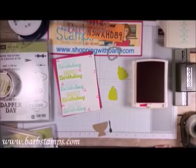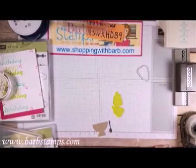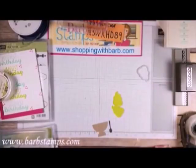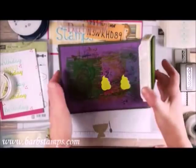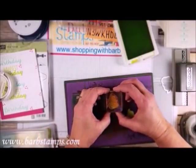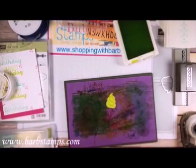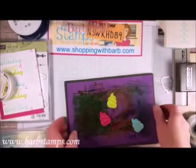I need my foam pad. Here's my foam mat and then my piece of cardstock — I don't want to get ink on my mat, so I use this piece of cardstock underneath. We're going to ink up the ice cream piece here and try to eyeball it. I cut two because I thought if I screw this up I'll have another one — and actually that worked out pretty well so I don't even need to do another one. So here are our three colors of ice cream. I know my daughter would love to have ice cream in these colors.